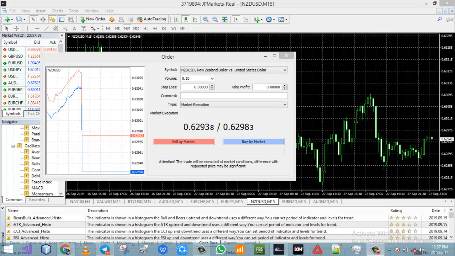This is the MetaTrader desktop platform on my laptop, but you can get this also on your mobile phone, or any other devices that you can use to trade with, be it your Apple devices, your MacBooks, your PC, your Android phones. As long as you can access the internet, then you can trade on the go wherever you are, right? That's the best part about forex trading. You're location neutral, meaning you can trade from anywhere, anytime.